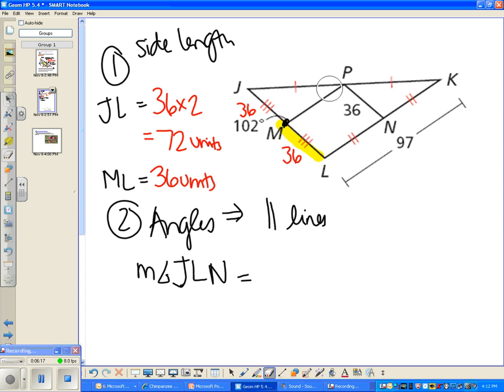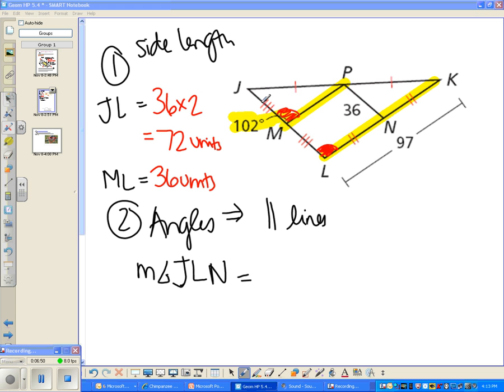Okay, well, first of all, I could make this picture way more confusing for you guys, because if you look at this picture, I really only give you one angle measure. So that should be a big indicator to you. This angle measure is talking about this angle right here, and JLN is this angle right here. So let's look at the lines that those two angles touch. Angle JLN touches this side of the triangle, and this angle touches this midsegment, and those two lines are parallel.